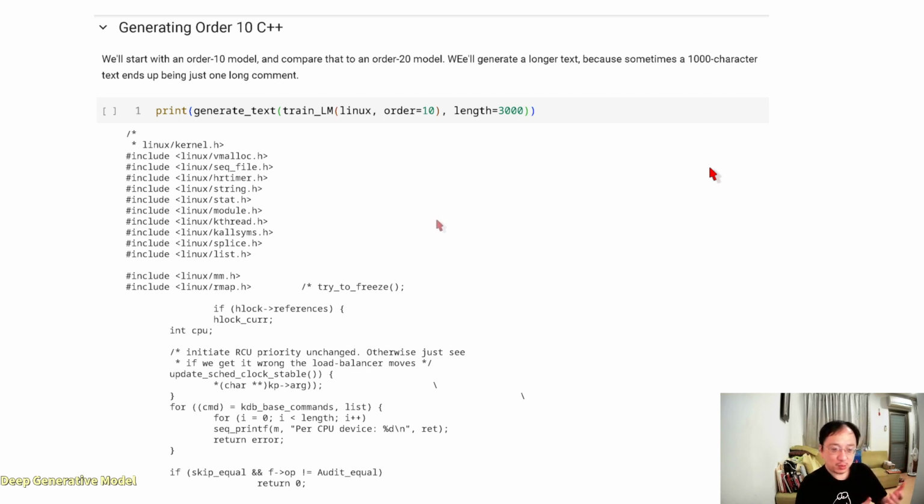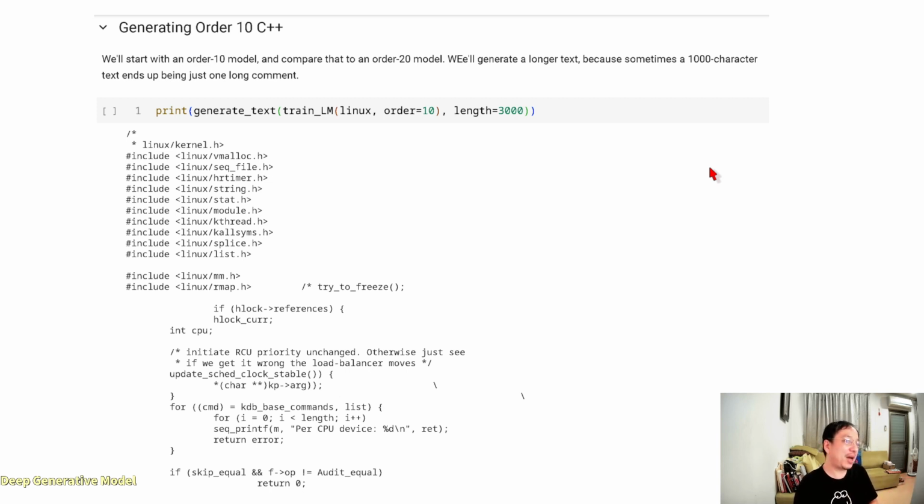So that is something the next model that we are going to introduce would be possible to solve, at least in theory. That is, we can use a recurrent neural network instead of simply having a lookup table to count the frequency.